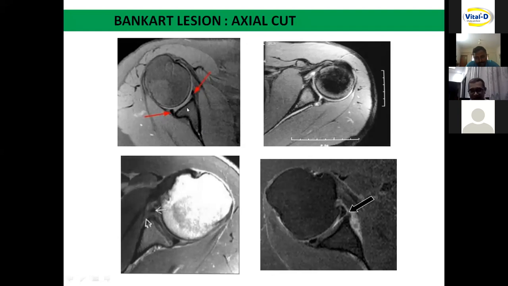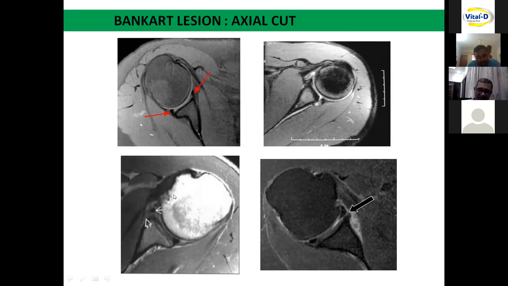Okay, fine. There are no abnormal changes here. In this cut, we can see there are changes in both the anterior labrum and posterior labrum. So we can see there is a Bankart lesion, anterior Bankart lesion, posterior Bankart lesion. This is abnormal changes, and here also that is changed. This is the bicipital groove, but there is a high signal intensity. So some sort of tear of the subscapularis as well as biceps.